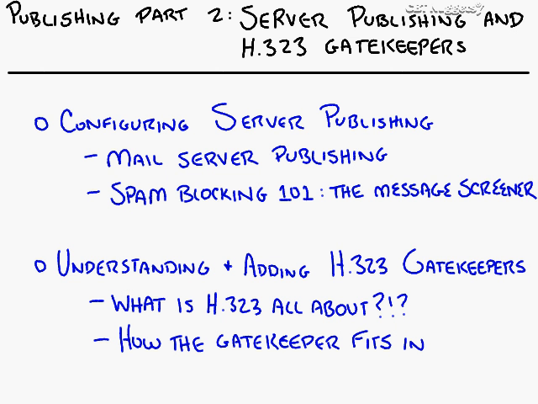In the first ISA publishing nugget, we went through the foundations of what server publishing was all about. What is this concept? And then we also talked about how to make web servers available to the outside. There is so much to web servers that we kind of broke that off into a separate section. Now in this second part of the publishing nuggets, we're going to focus in on the rest of it, the missing pieces.